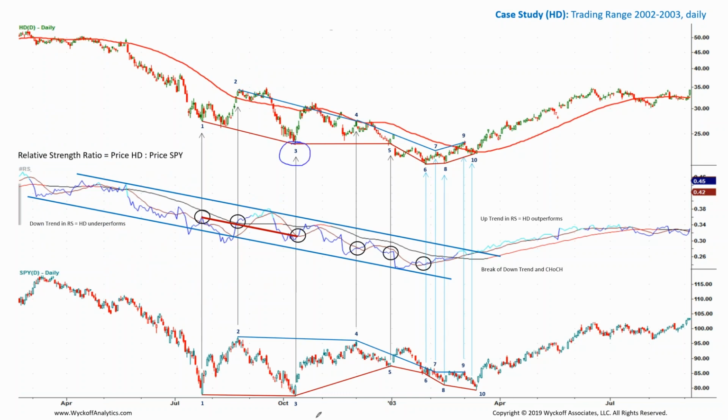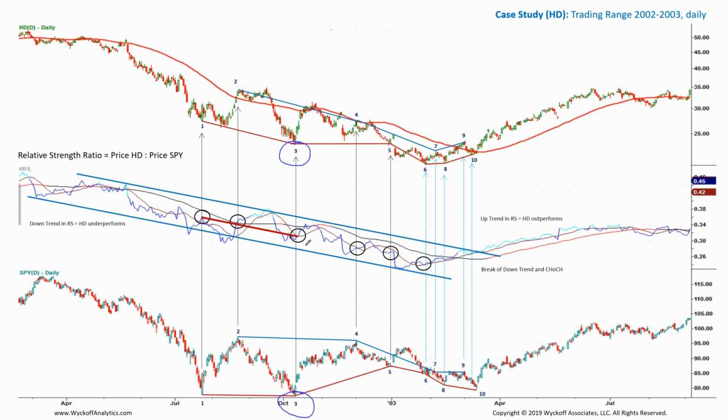Adam, let's look at number 3 here. What do you think is stronger at point number 3, the stock or the market? Well, just for that little gap, based on the relative strength, the blue line, Home Depot is showing outperformance there since it's moving up, but Home Depot's still on a downtrend. So if I were looking at that relative strength chart, I'd probably still stay away from Home Depot and own SPY.